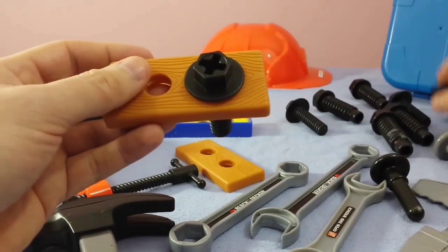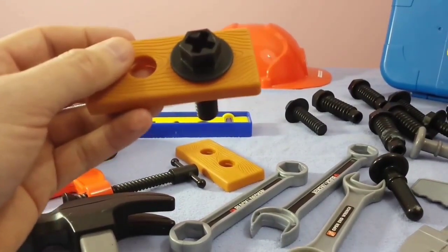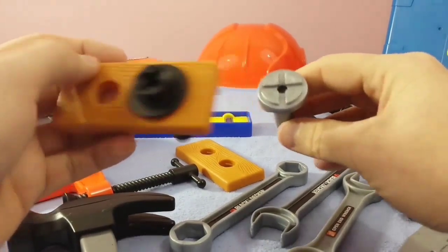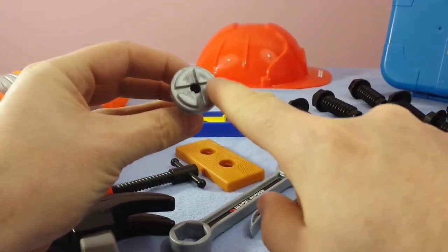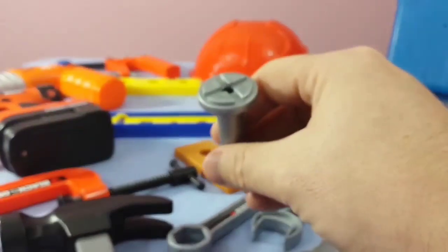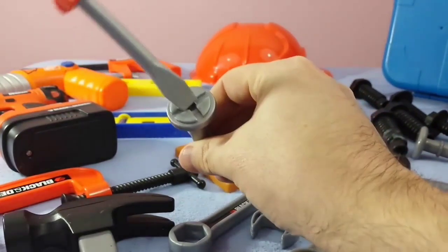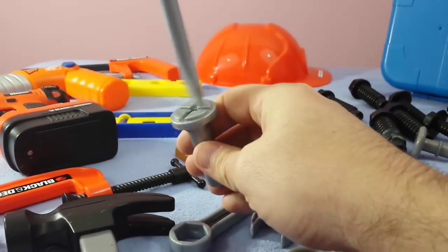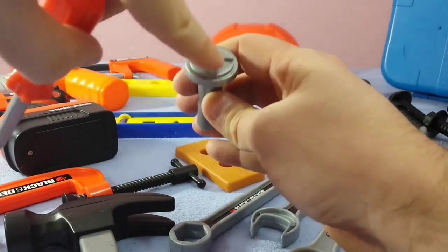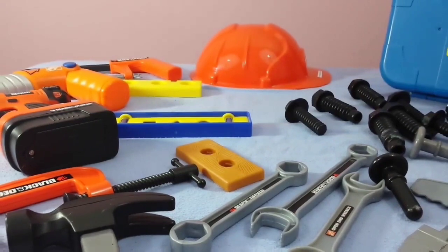Now, sometimes certain screws will have a flathead. So this one has kind of a flat head on the top. If you see that right there? Straight across. Okay, so we take our flathead screwdriver, and that goes right on top of that, and then you can screw that into the wood because it has that flat line straight across. I'm going to use a flathead.